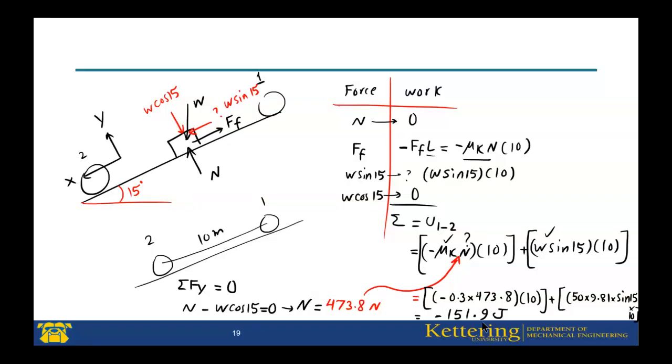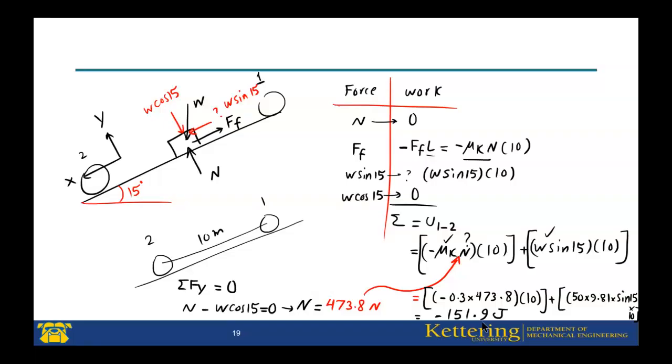Now we have the summation of the work that is done by all external forces when this box, or this crate, moves from state 1 to state 2. What this means is that there is some negative work, something pushing this so it does not just move downward. It's negative energy.